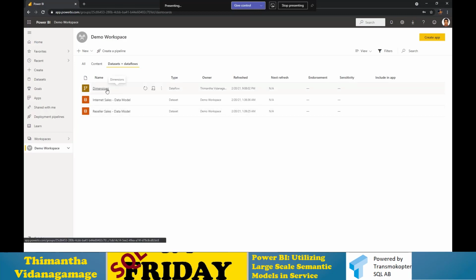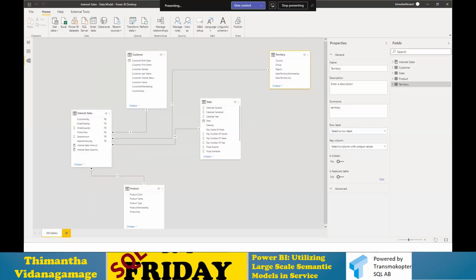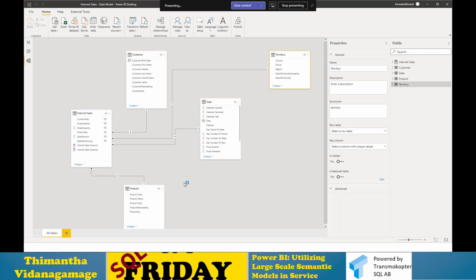So I'll stop it from there, and now I'll show you how we can access it from a Power BI dataset or Power BI semantic model and bring this organization dimension in. For this purpose, just as an example, I'll be using the internet sales model that I had developed, and all I'll be doing is clicking on the get data option that you see. I think everyone knows that, and click on Power BI data flows.